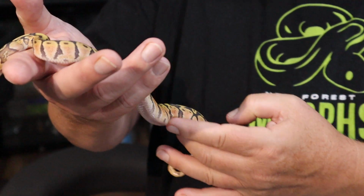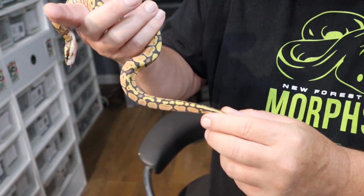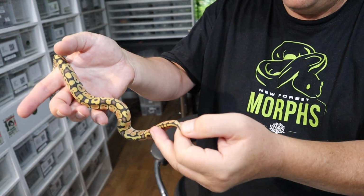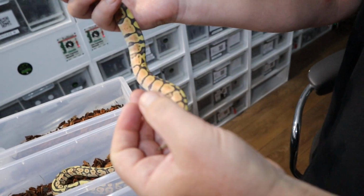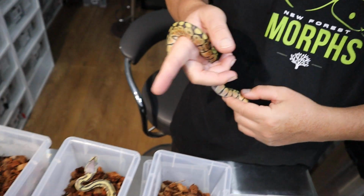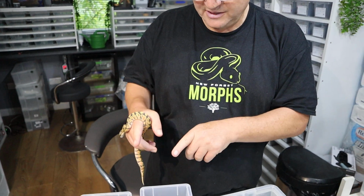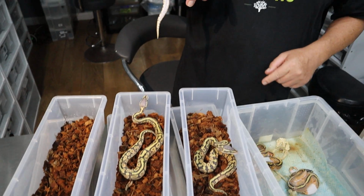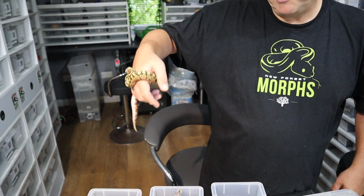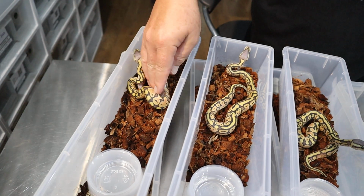Here you go, you've got another one of these. And again, any ringers, any marks on those? I can't see any tracks on this at all, so I think this one's unlikely to be pied. So I think those two probably are, and that's two out of three are supposed to be anyway. So I would guess that these two are het pied and this one is not pied at all, but I might be wrong. So we'll put those back, Jared, in their setups.